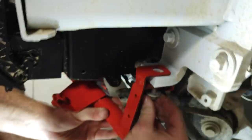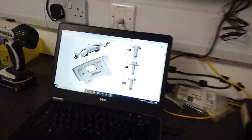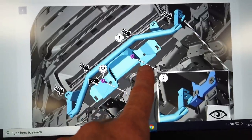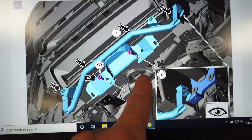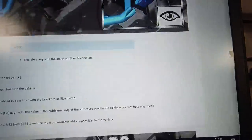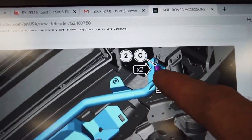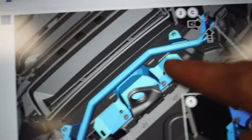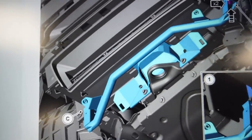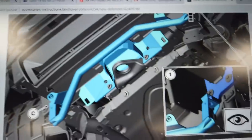Right, we'll let Gary battle with those because we know those bolts are the right thread because they came out of those. All right, let's just double check the instructions. Right, so yeah, the first thing it tells you to do is to reuse the two bolts that you took out next to the hook there. And it's saying, obviously, make sure you've got this corner lined up. Okay, and then it says to put your ones in, and it refers to those as bolt C, which you can refer back to as the M10 by 25s, and then you put the other one in the other side. We've reused those fittings, and there we go, and line that up, which is what we just looked at there. Make sure that was good.